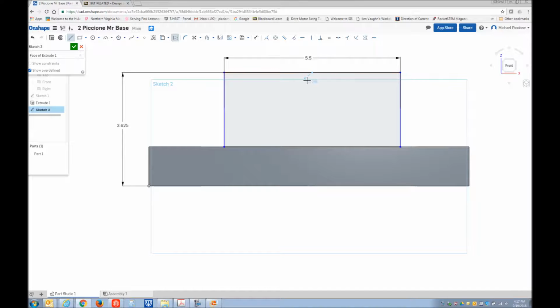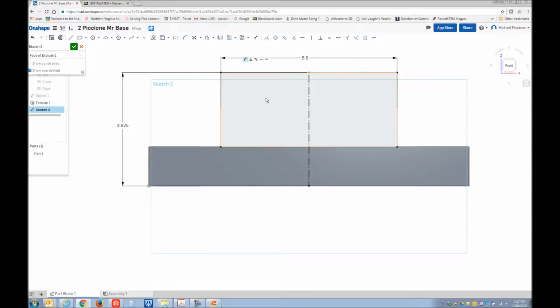I can click there. Then I'm going to go find the midpoint along the bottom edge. As I roll over it, it should highlight. Now I can make this line vertical. So I click the line and make it vertical. If you can't find the midpoint constraint at the bottom or the top, you can use the regular dimension command and dimension from edge to edge and make it 2.25.